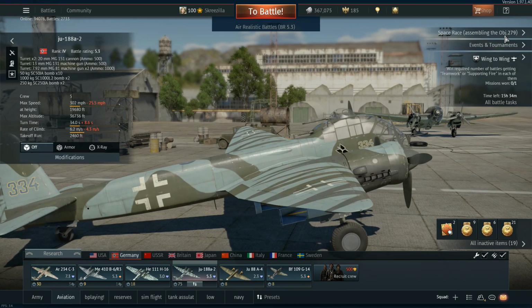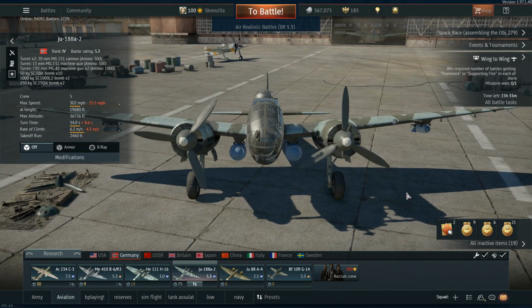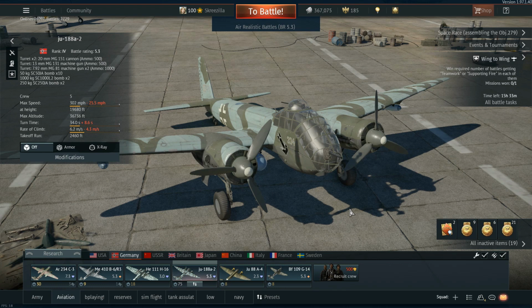It's an utterly worthless plane at this BR, which is a real shame because it's an interesting plane and it's a plane that deserves to be in the game. But it's a plane that simply has no purpose and no use in the game as it stands.